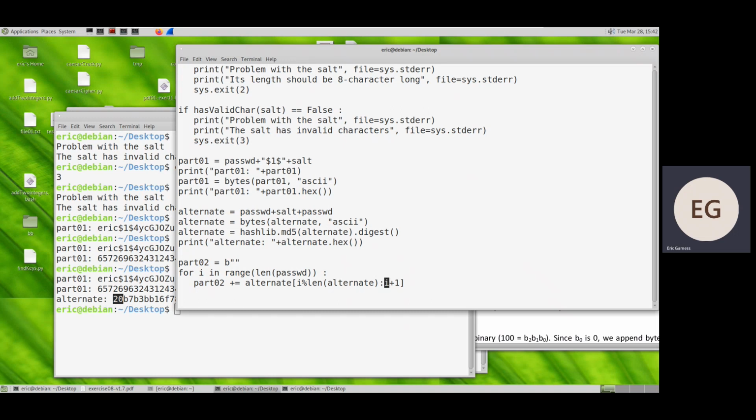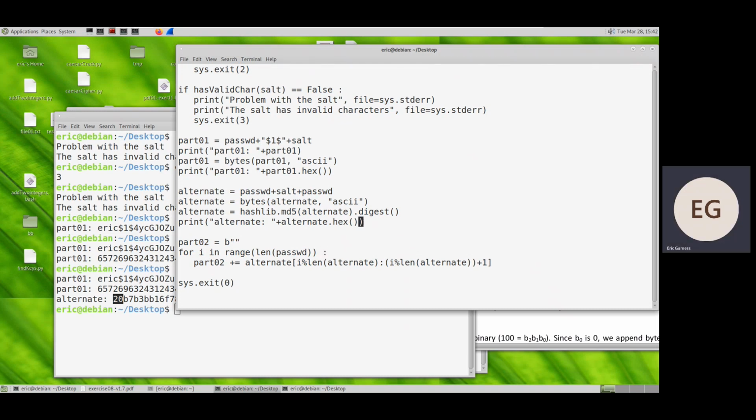So this is i modulus length of alternate. Okay. And at the end, let me show the value of part 2 to see if we get it right. So I'm going to show part 2 here, with .hex.